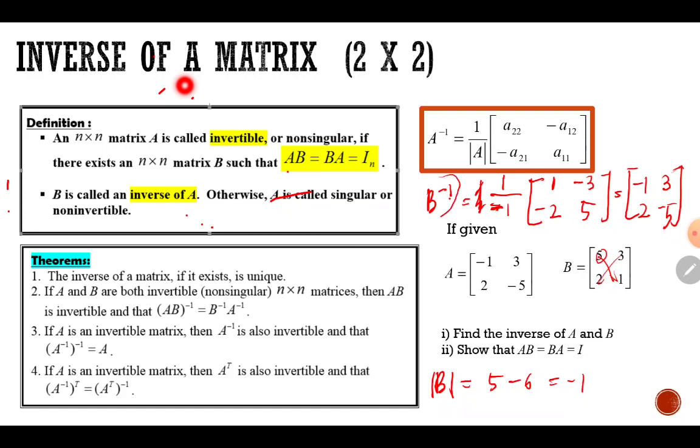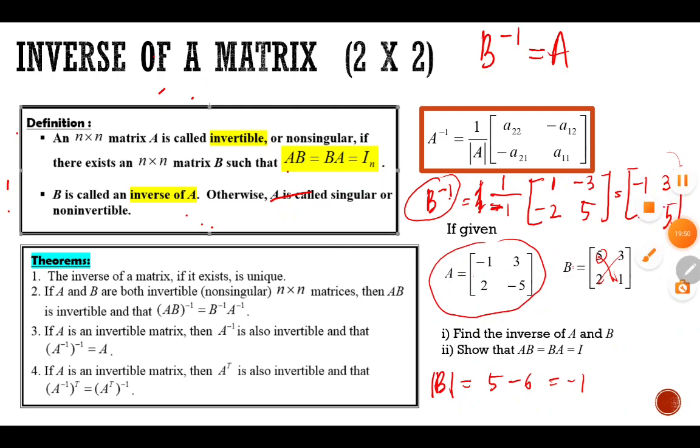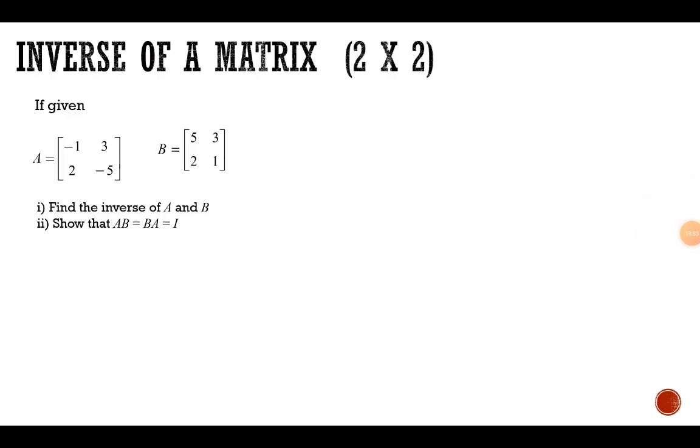So, do you see? B inverse looks the same as A. B inverse is actually equal to A. So A and B are actually the inverse of each other. So from here we can actually prove that if we multiply A with B, it should result in an identity matrix. Oh, this is actually the same question as the earlier example. Okay, we have more space over here. I didn't notice earlier. Okay, show that.